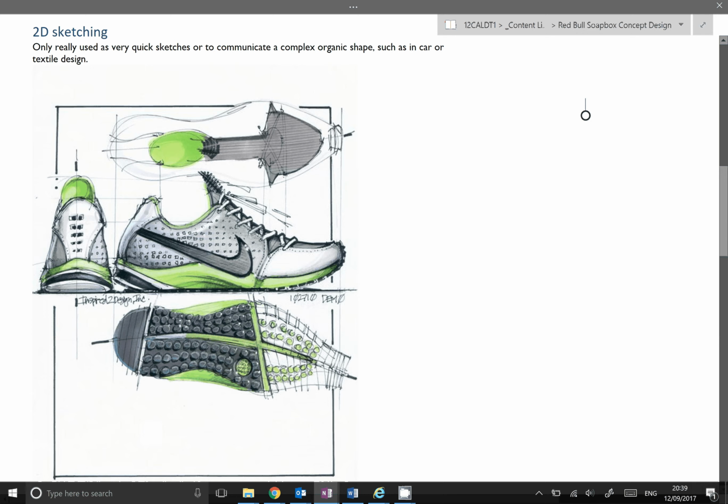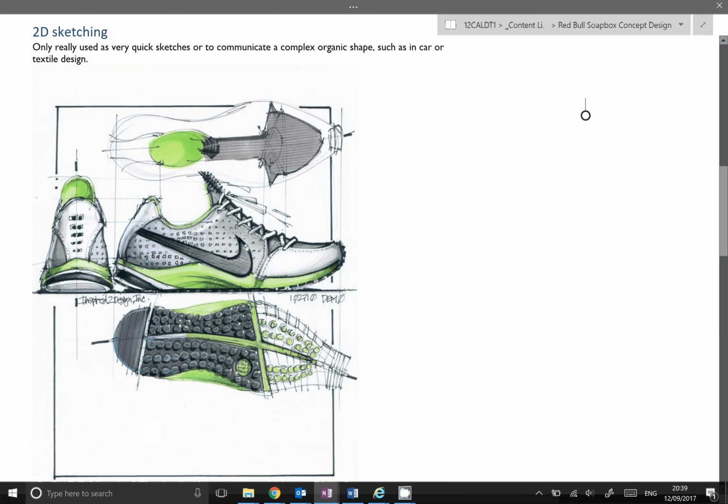Really, in industrial design and product design, it's only really used to communicate quite complex shapes or quite organic shapes. So a trainer in this example here is quite an organic and complicated shape. If it were drawn in 3D, it might distort away from the graphics and the design.